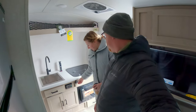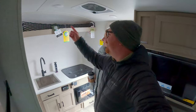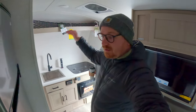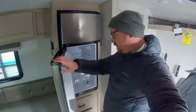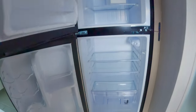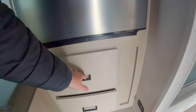They even give you a bottle opener for all your party on the patio plunger. That's right. Well, there's no front window. However, look at all the headroom though. That has a lot of headroom. They actually give you a really decent Magic Chef fridge. Very decent fridge and freezer. So for the size of rig, that's a lot, right? For a single person, this is, I mean, that's boondockable, I'd say.